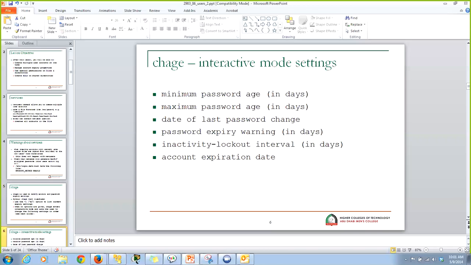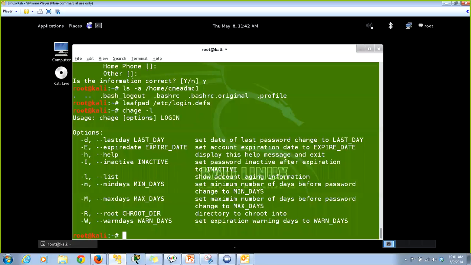Chage and then enter. It will give you all those options, so it will be menu driven. So you do chage and then you put the account name. We just created a user, CMEADMC.